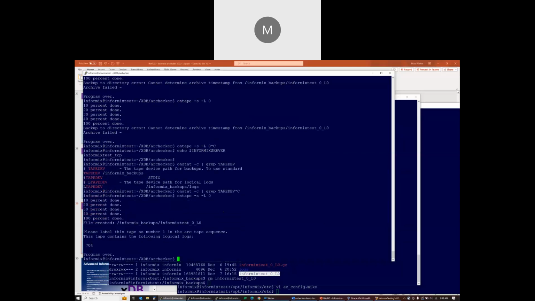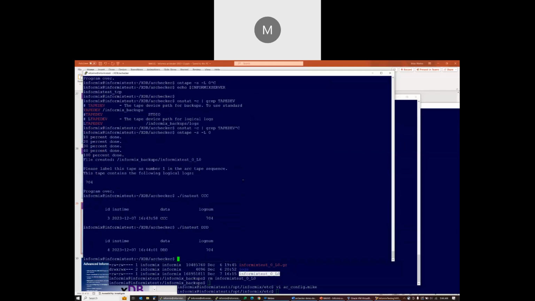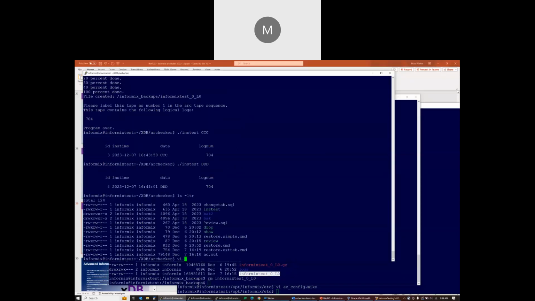Okay, so I've got a level 0 backup now. So I'm going to insert a couple more records here. And let me show you the command file I'm going to use to do this restore.